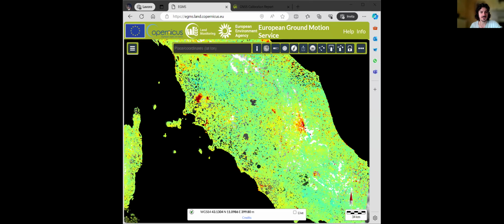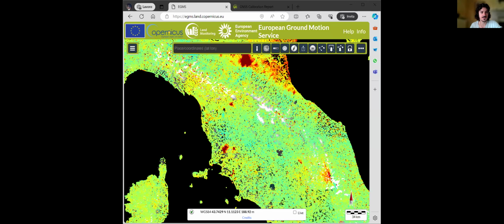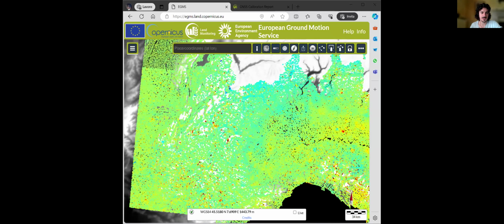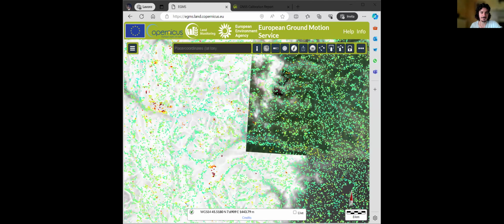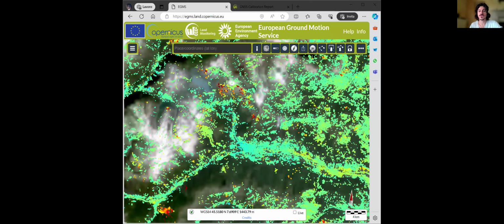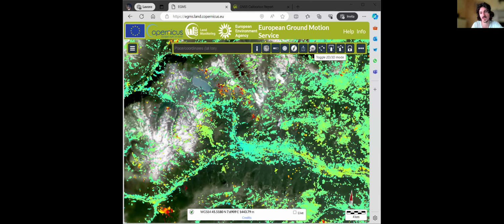Let's move, for example, to Aosta Valley. If you want the 3D function, by clicking this button it is possible to activate the 3D visualization, and using the left button of the mouse, we can modify our point of view.